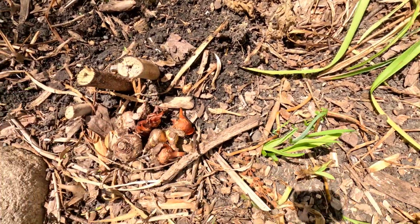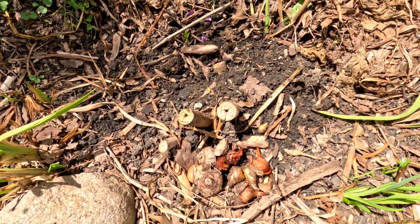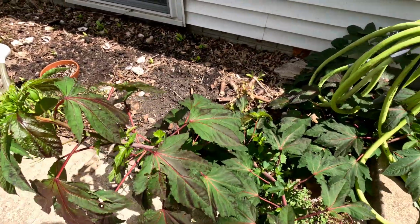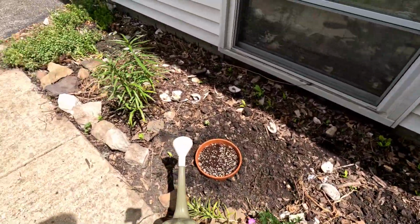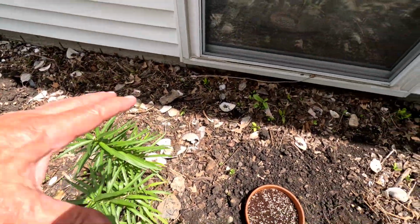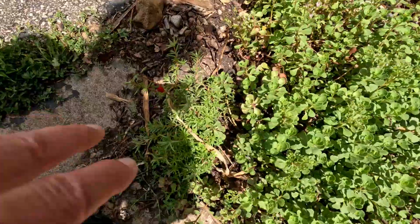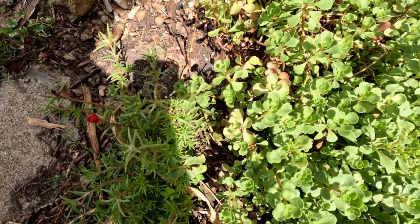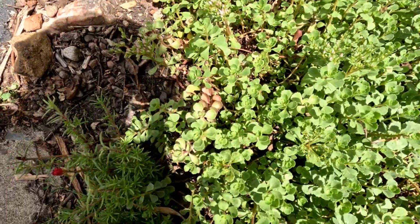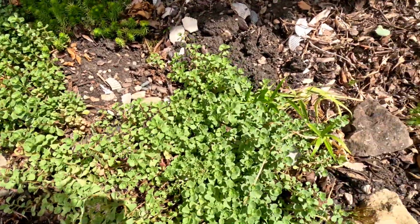But I don't know if I killed it or not. So I'm going to wait to dig up this other half till after it goes dormant this fall. I'll probably dig up these here. So I want to get the tall stuff out here so the whole bed can be covered with moss roses. These moss roses here are completely volunteer from, I don't know, last year or the year before. So I'm just going to have this whole bed with moss roses and then just let them keep volunteering every year.